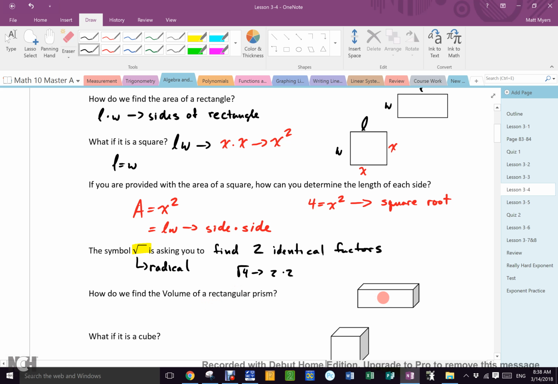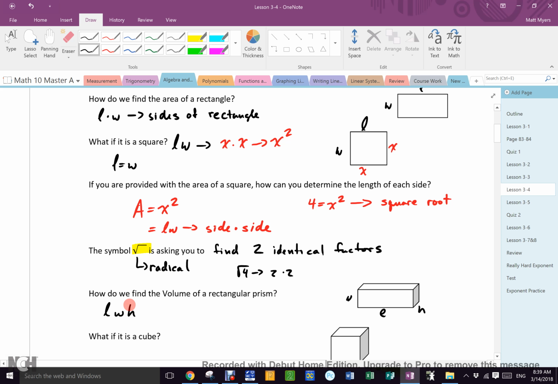Now I have a rectangular prism. How do I find the volume? Area of the base times the height, right? Now the area of the base, we talked about this a lot, it's the shape that repeats, yes? And since this is a rectangle, all 3 of these faces repeat, don't they? So I'm going to go ahead and call this guy W and L because it's the same rectangle we had up here. And then I'm going to call this guy H, right? Because H is the direction of repetition. Everybody's cool? So again, it's L, W, and H.